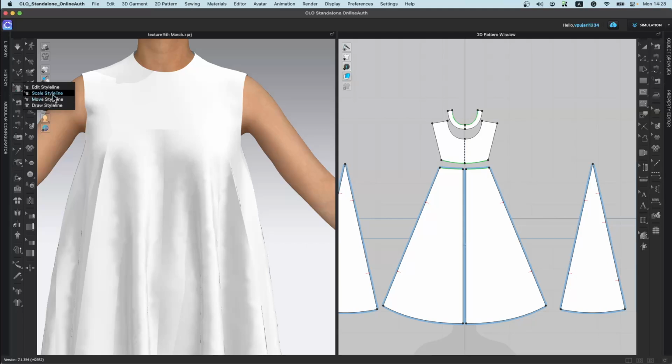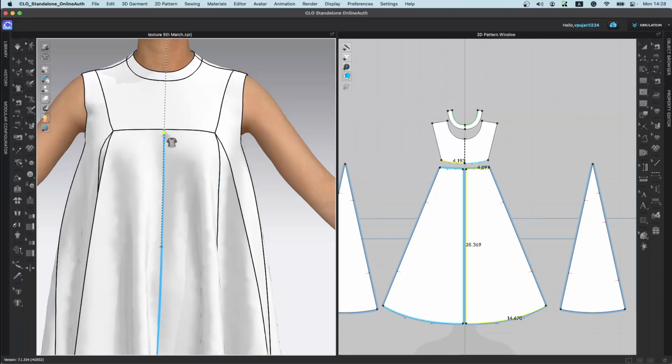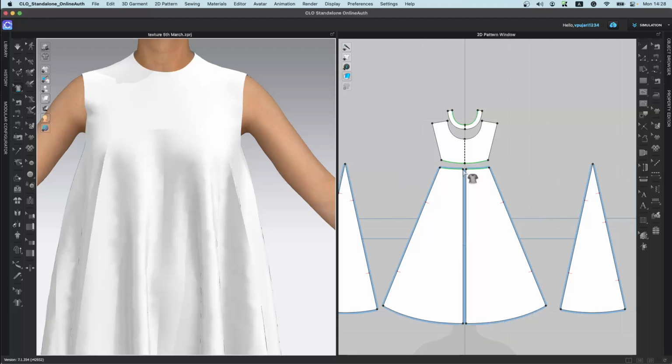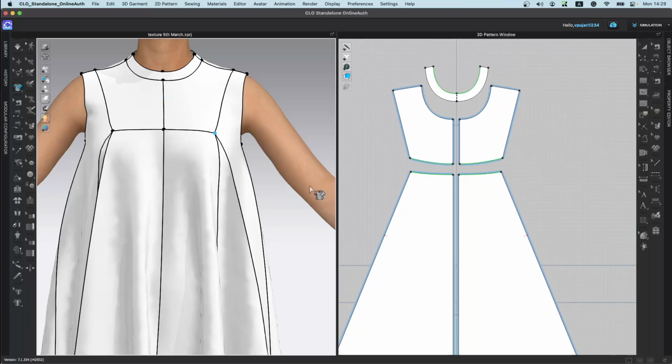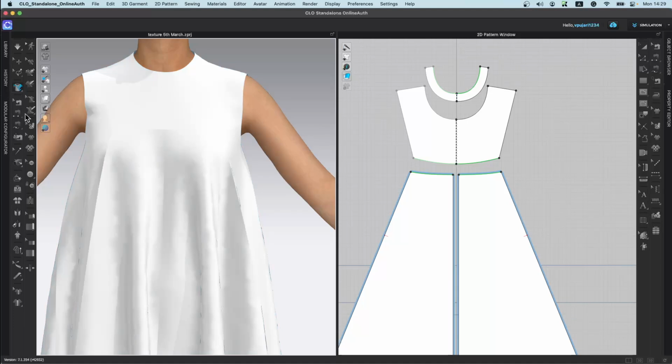Second, again, is the scale style line, right? So you can select these style lines, and then you can scale it up, right? So all these tools are basically just to edit directly in 3D instead of 2D, okay? So all these style lines, you have move style line, draw style lines, right? Suppose you said draw style line, so you can click here, you can double click here. So now you have created this line, right? So the pattern is separated from it. Let me do a Control Z again. So all these tools help you to control your lines, okay?